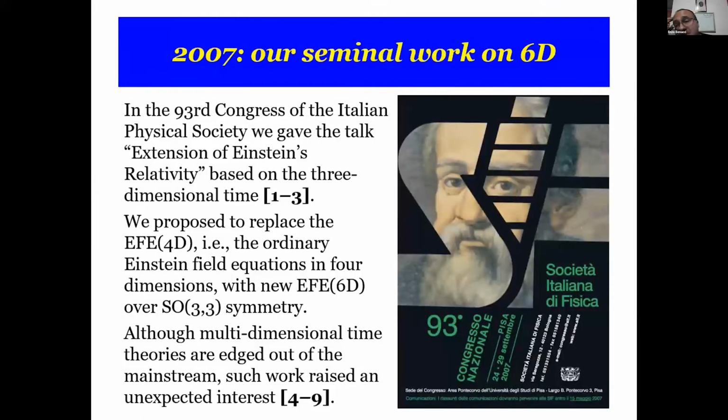But in 2007, we gave a talk at the 93rd Congress of the Italian Physical Society entitled Extension of Einstein's Relativity, which was based on the three-dimensional time. We proposed to replace the ordinary four-dimensional Einstein field equations with the Einstein field equations in 6D, six-dimensional equations over SO(3,3) symmetry. Although multidimensional time theories are edged out of the mainstream, such work raised an unexpected interest.